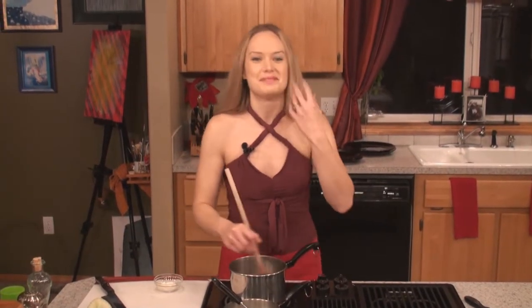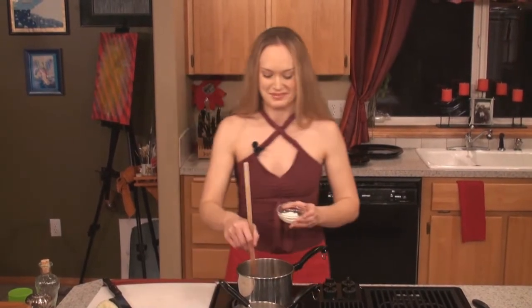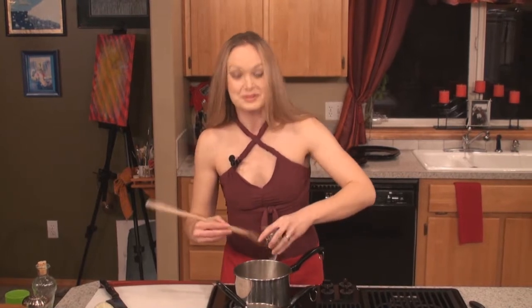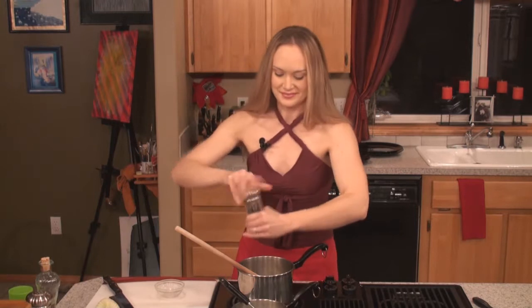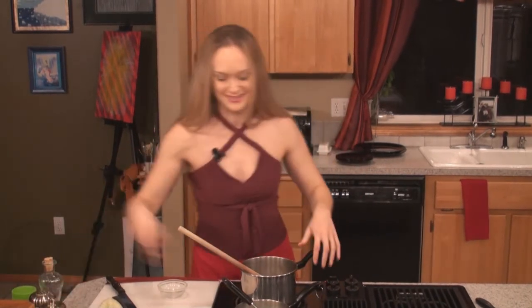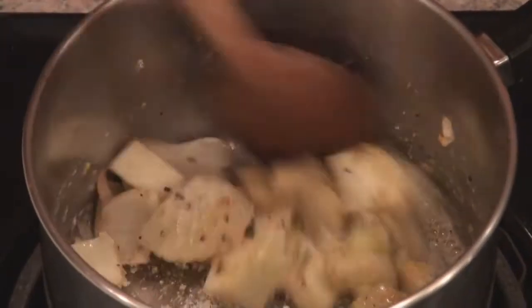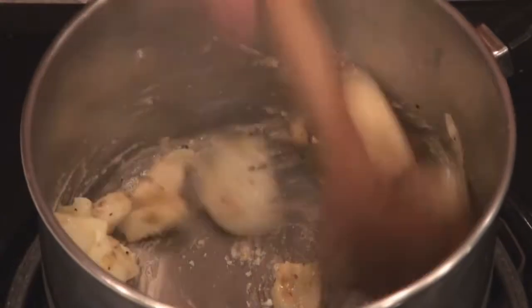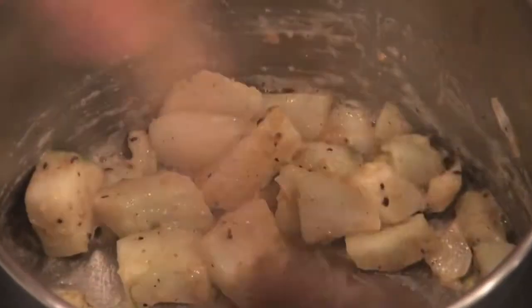When you start to smell it becoming very aromatic, add a couple more ingredients into it, more friends into the pot, if you will. Add in a tablespoon of flour and a little bit of fresh cracked pepper. It's always good to expose spices to direct heat. Stir all this good stuff together and cook it for about 5 to 10 minutes over medium-low heat until you really start to see that fennel soften up.